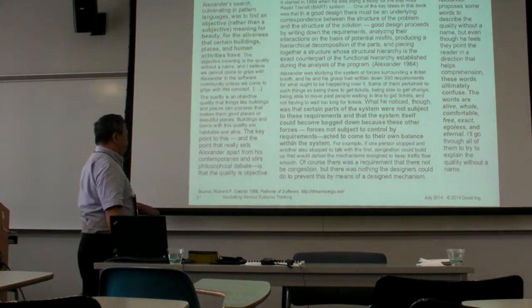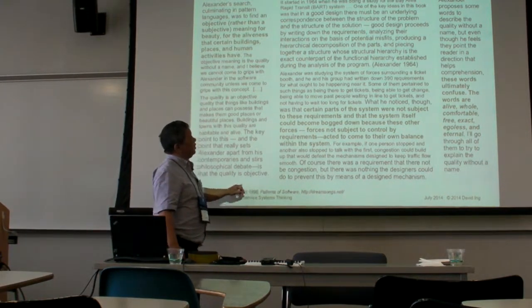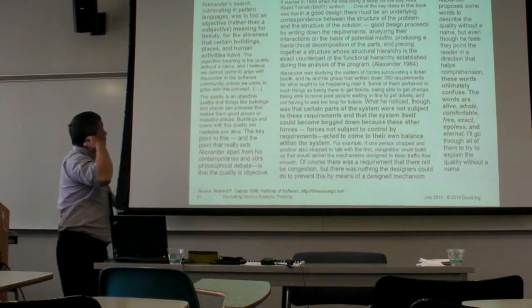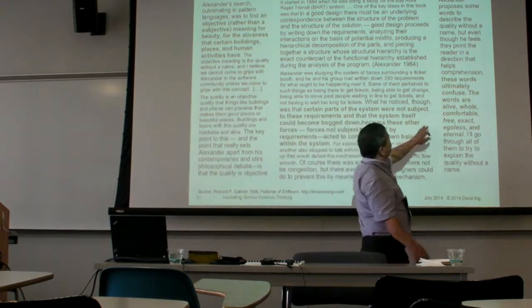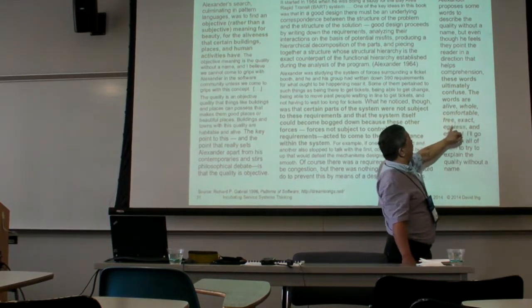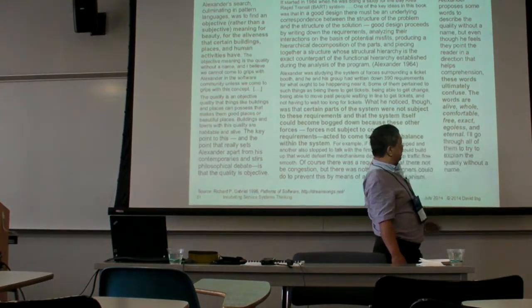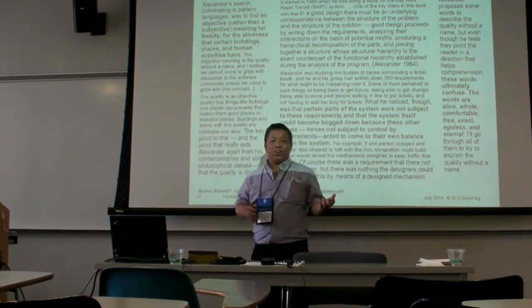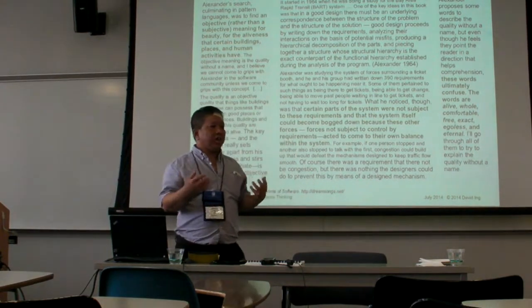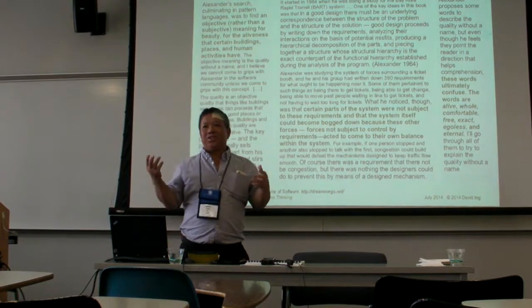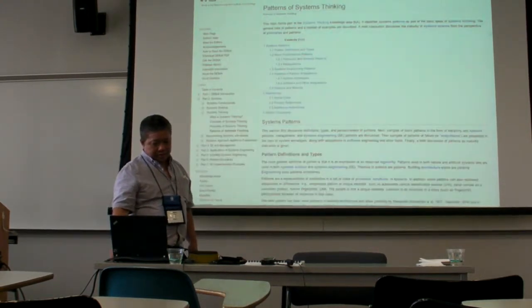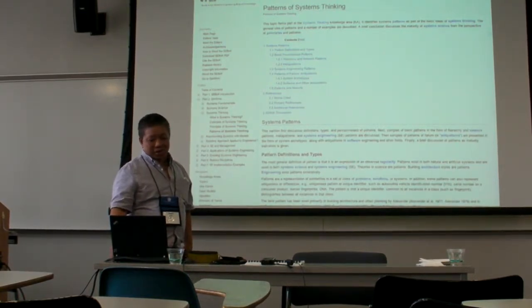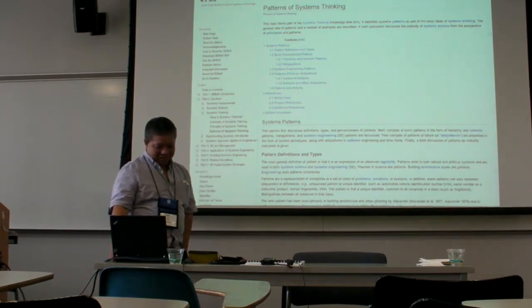Quality of learning aims. This is from Richard Gabriel in '96, so this is quite early. The quality without a name is now called, as I said, wholeness. He proposed some names, said ultimately confused, the words are alive, whole, comfortable, free, exact, egoless, eternal. And it's like, when you're designing a house or a community or a neighborhood, how do you know it's a good community or neighborhood? This is a note that says the patterns of systems thinking on the site is not pattern language.